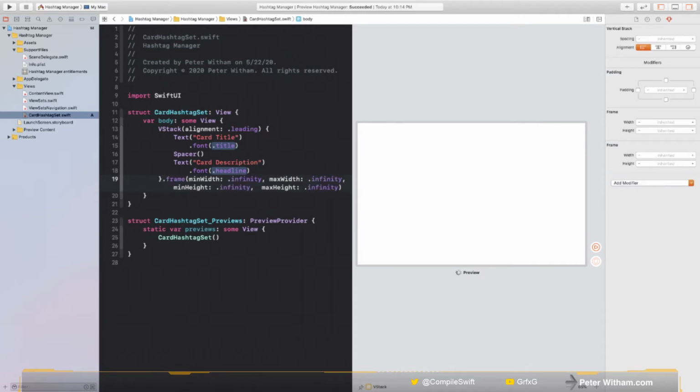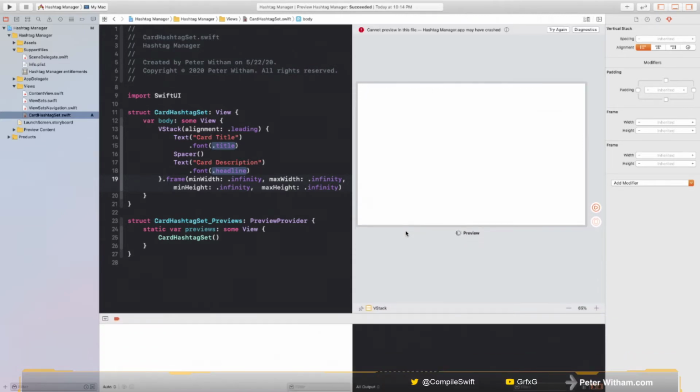Let's take the padding off of there as well. Bring up the debug.